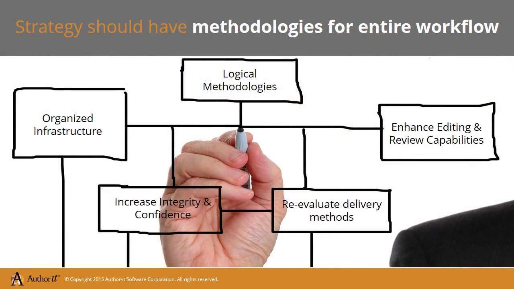Just as important, again, through good content strategy, is creating methodologies for reviews and editing. Obviously, the more you organize your information and create your infrastructure, it really enhances your editing and review capabilities. You increase integrity, you increase confidence with your reviewers. So that's really critical. And then optionally, which I always recommend, is to reevaluate delivery methods for their components based on what they've learned from reuse and infrastructure of the components. It could impact how they actually deliver the information.